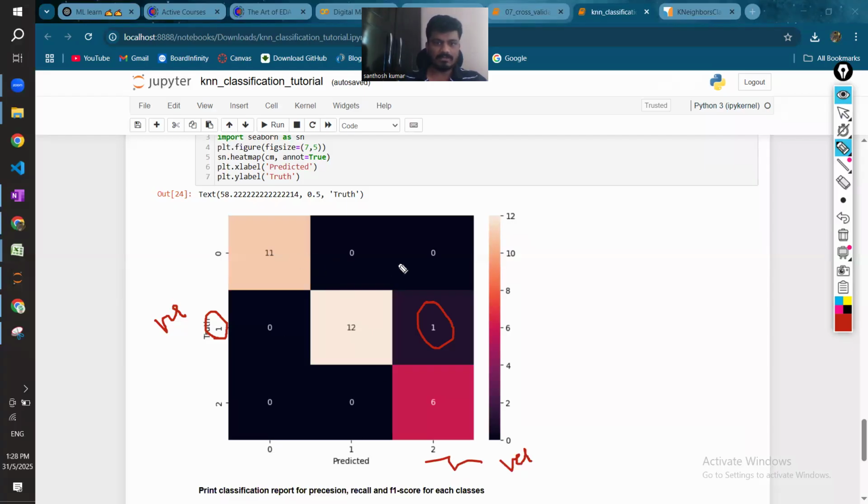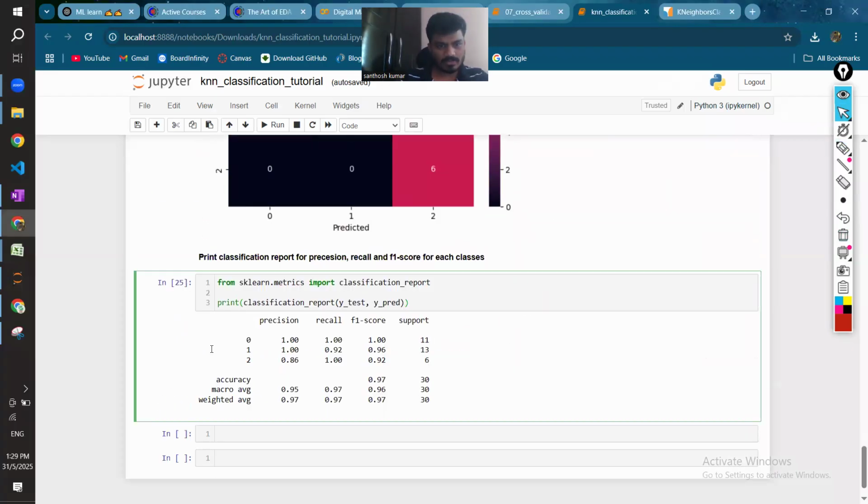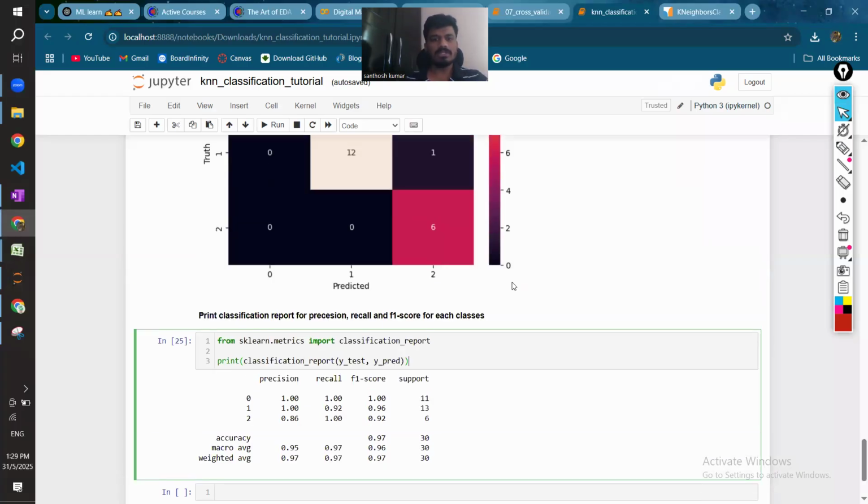Apart from that, everything is 0. Actually, it should be 1. If the truth is 1, it should be predicted as 1. So this should come here because the actual truth value is 1, so the prediction should also be 1. This should become 13, but unfortunately it went here. That's false. It's a small data set. And then you can also have classification reports: for class 0, class 1, class 2, what is the precision, recall, F-measure. Simple. Any doubts in this simple code?